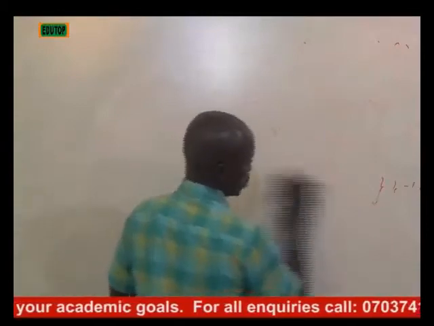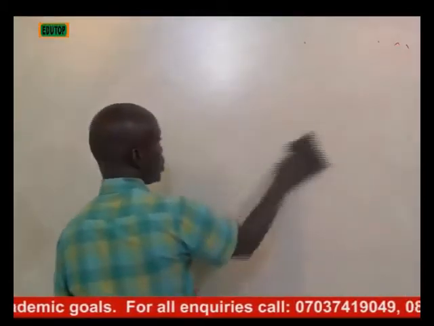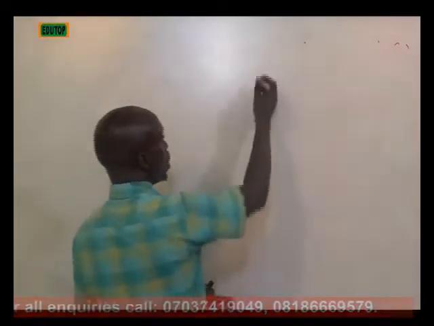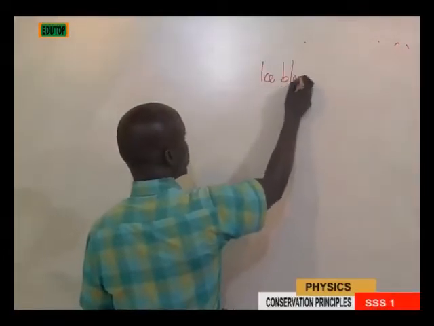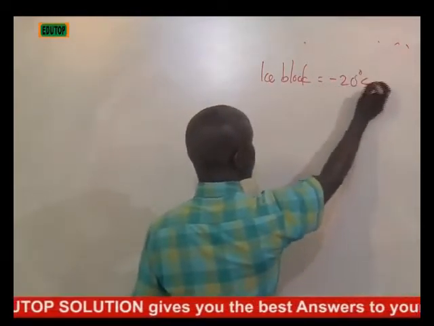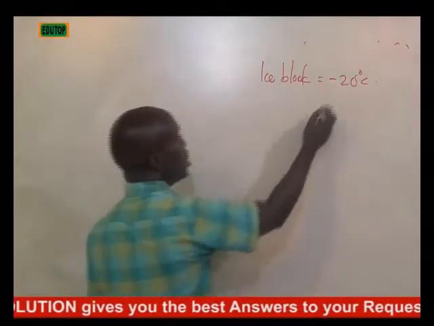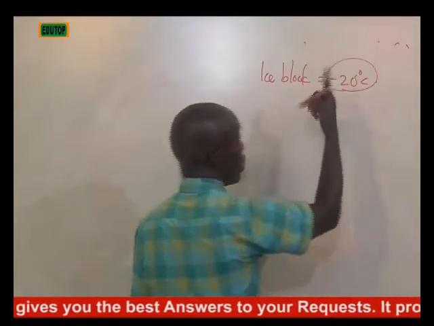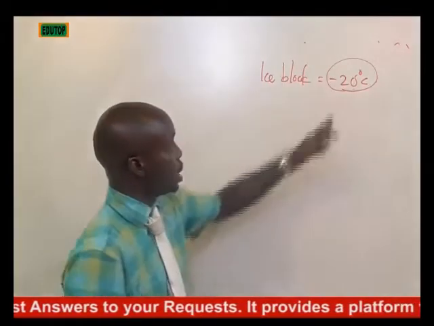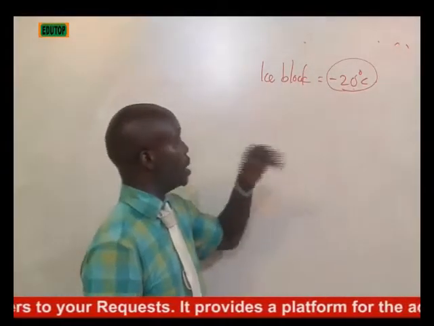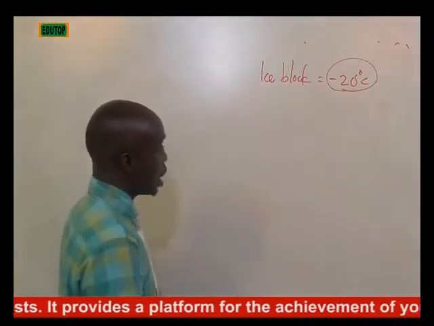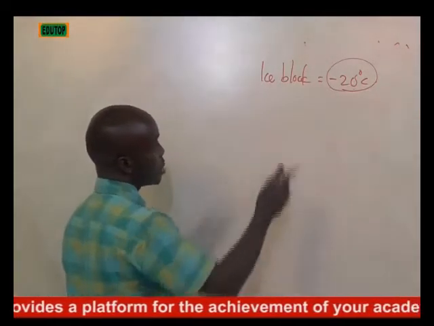Your highest block, no matter how solid it is, you look at an ice block, the temperature equivalent of an ice block, let's say minus 20 degrees Celsius. Do you understand? So if this ice block is now said to melt, if this ice block is being subjected to heat by melting it, now there is a particular region it gets to. Instead of the temperature dropping, instead of it to be what?